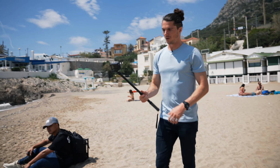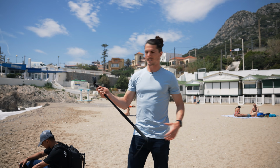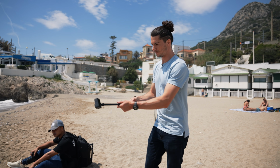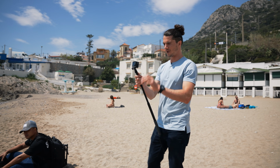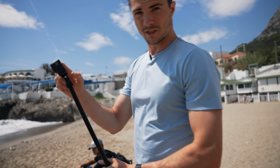It's crazy how on a GoPro, even with the first version of Hypersmooth or a GoPro without stabilization, this shot would have been impossible because the shot would have been shaking around everywhere. But if we have a look at this and how it came out with this Hypersmooth, let's see how it comes out.